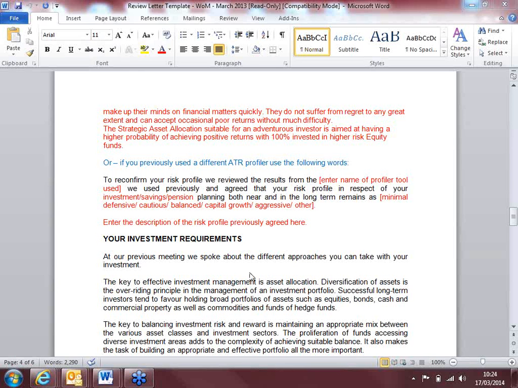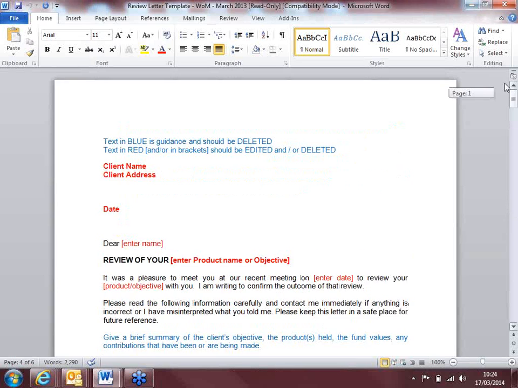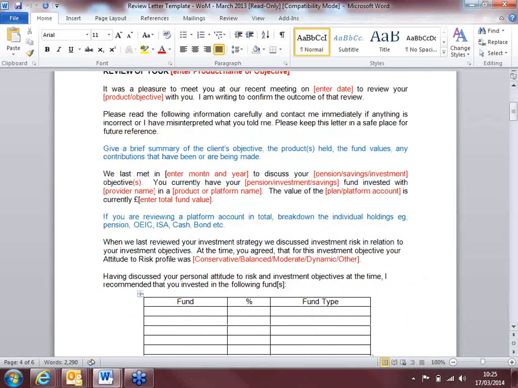Like I say, the review letter that I've got here in front of me is slightly different to the review letter on the Intrinsic extranet, but the one on the Intrinsic extranet is the one that's obviously been signed off through compliance, so we are happy for you to use that. But these are just a guide at the moment, so you don't need to use a specific template letter. If you've got your own that you're more comfortable with, then we're happy for you to use that as well.